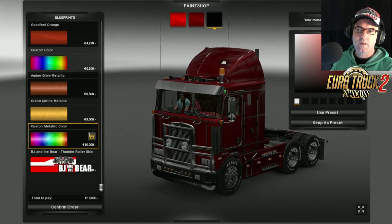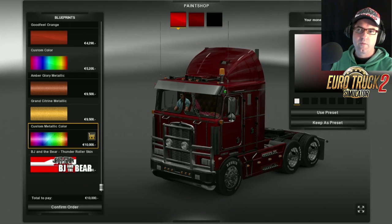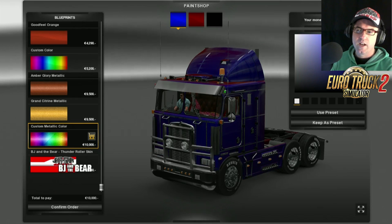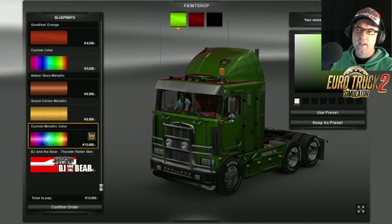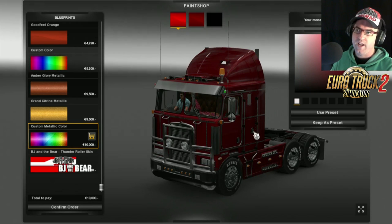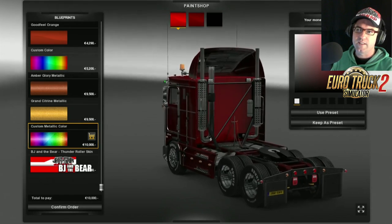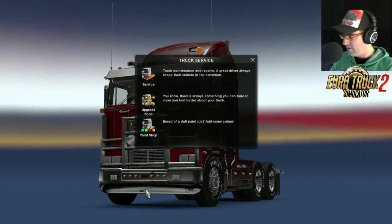What about if we did something crazy and we click on that one there and we went to, if I can get the handles to go, blue, that doesn't look too bad. There's green, no, not really green. Yellow, no, looks more of a gold. No, I think red, burgundy, maroony sort of color, definitely for this. Yes, that's it, definite. Right, select that.